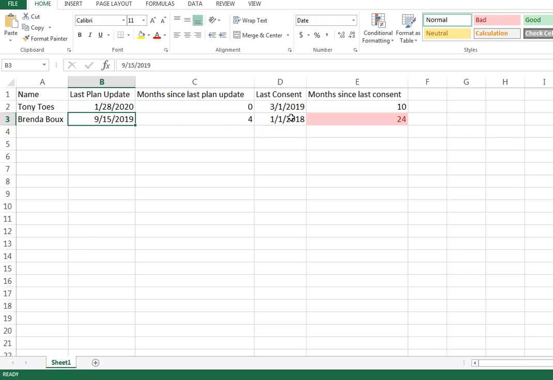I can also decide, if I wanted to, to do conditional formatting on these to represent anything less than 6 to be green. But I think that sometimes that actually adds a little bit more noise. You just want the red items to pop out a bit.